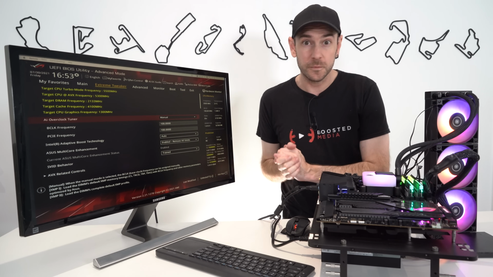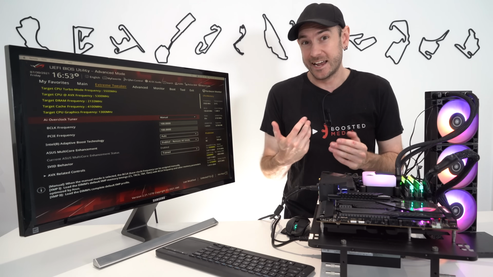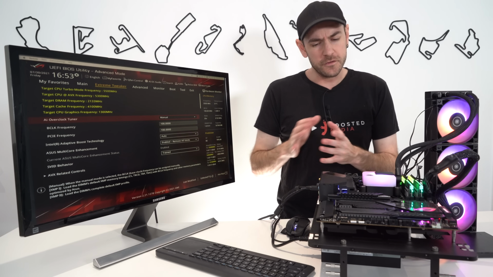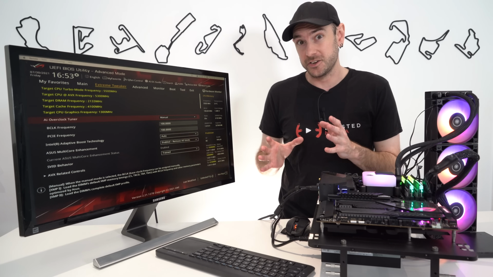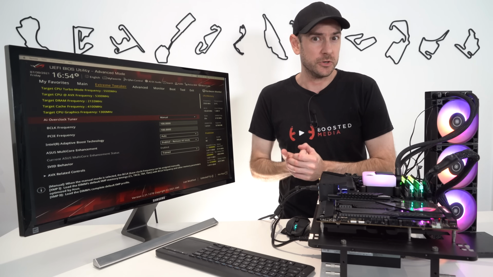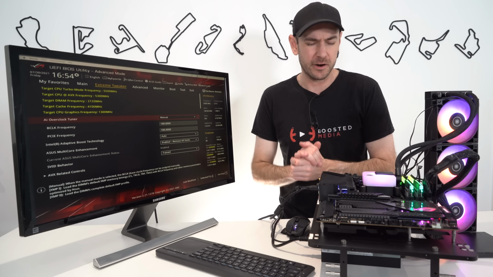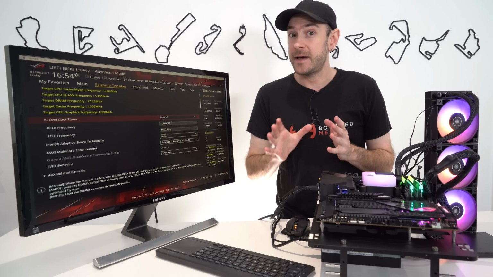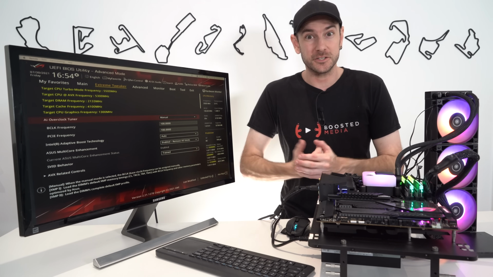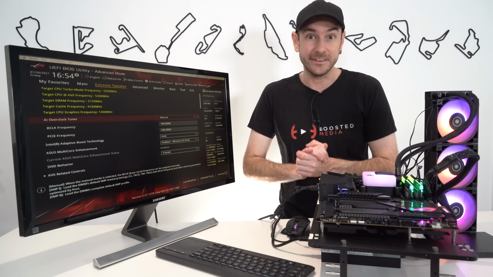Now, one of the things that a lot of people don't understand is that these days a lot of the hardware that we're working with is actually designed and developed with overclocking in mind. If you go back 20 to 30 years, overclocking was really something that was done by enthusiasts only. None of the hardware was really designed around doing it. So you really had to know exactly what you were doing to be able to get any sort of reasonable or worthwhile result out of overclocking. Whereas these days, there's a lot of things that you can do to maximize the performance with minimal risk and with minimal knowledge as well, which is really great for people that just want to squeeze a little bit more performance out of their PC without necessarily investing massive amounts of time into understanding how all this stuff works.